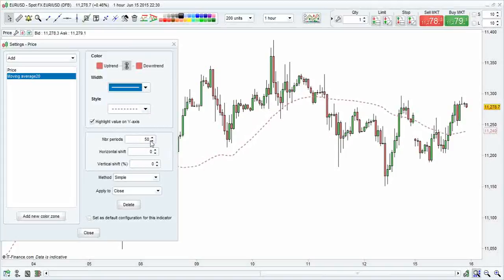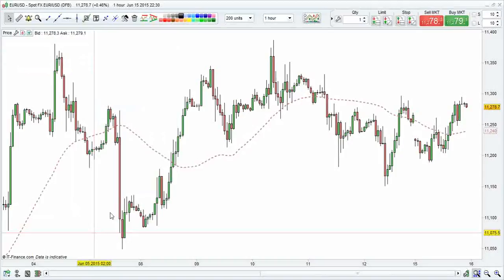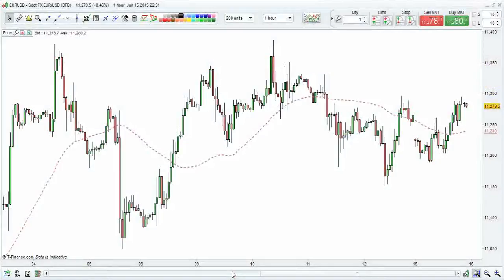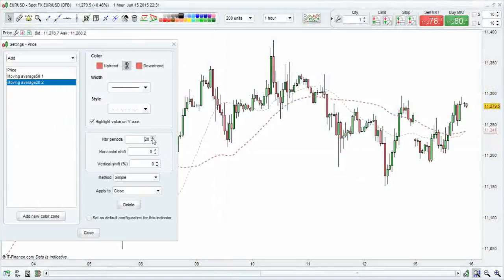Okay, so we have our 50-period moving average, just number of periods, and you can click up and down, and then to visual we can just click here to make the line thicker and then just close. Okay, and to add our second one we do the same thing, go to moving average, add, and this time I'm going to put a 100-period moving average. And the reason we're going to be using 3 separate periods is because it gives us a better gauge of the breadth of the market and the range.